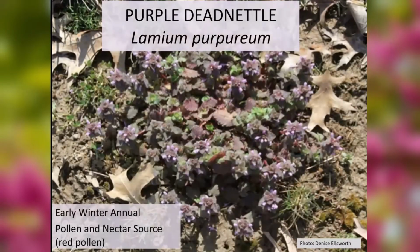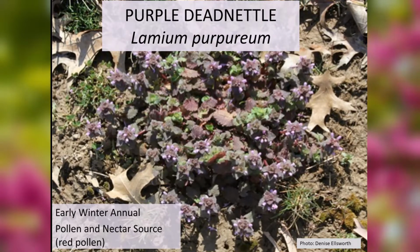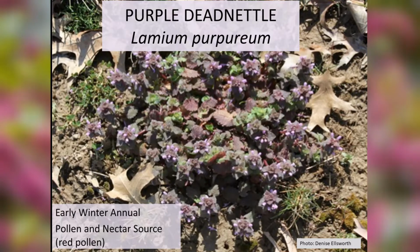Now, purple dead nettle, this is actually a winter annual. And sometimes before the farmers are out there plowing their fields, you can look and you can see a full field of purple. That's generally going to be this purple dead nettle. It's an excellent plant for pollen early.